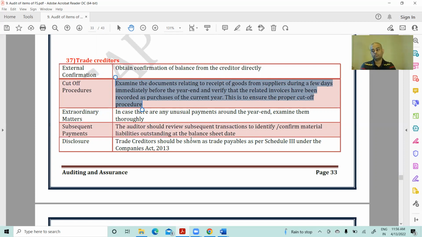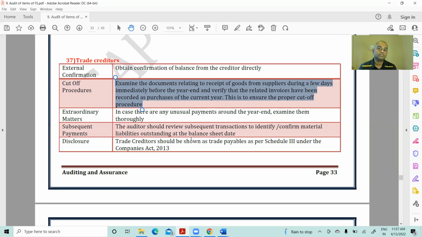Yes, it talks about if we have made any purchases during the year, we need to ensure that just before the balance sheet date. Balance sheet date is 31st March. You bought goods on 28th March, 27th March. So whether invoicing is properly done, whether the purchases are properly recorded and the liability is credited to the creditor or not, you need to verify.